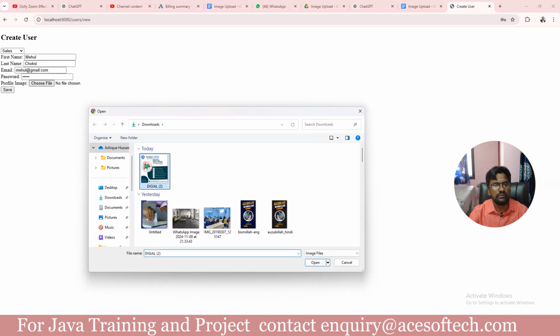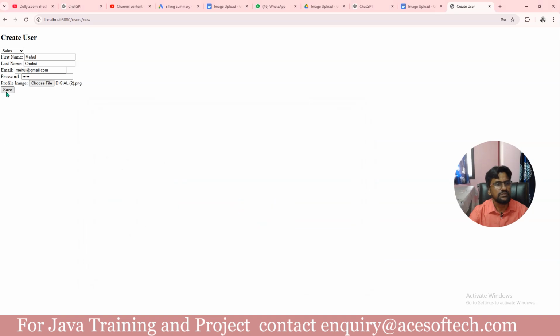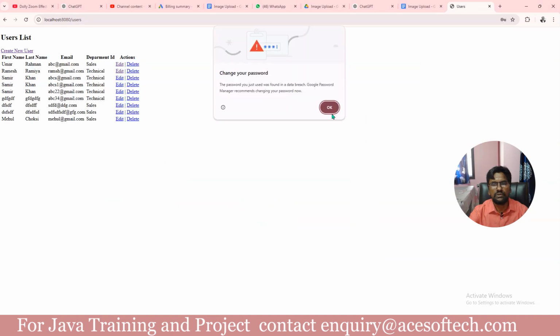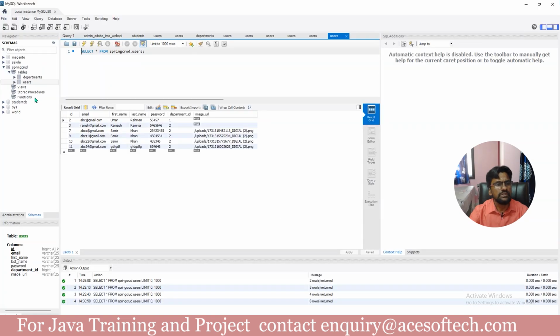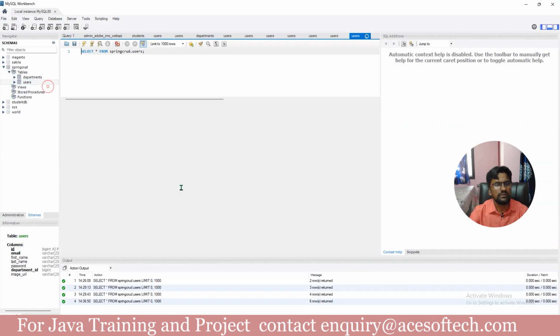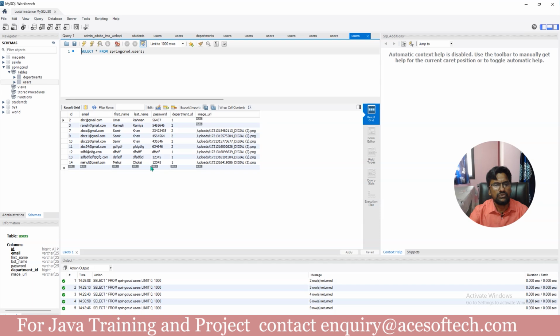Let's take this same image, save. So now it's working. And also in the database, let's check. Yes, this Mehul, Choksi, and this department 1 and uploads folder, and this is the image name. Same image we are uploading, that's why it is displaying here.